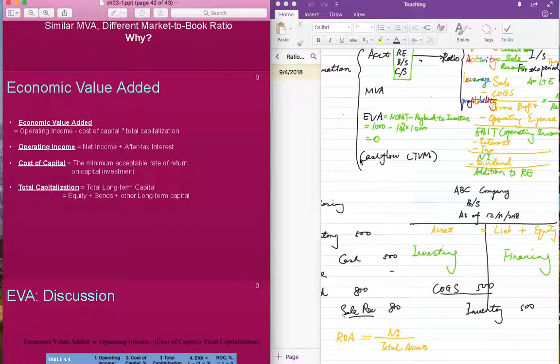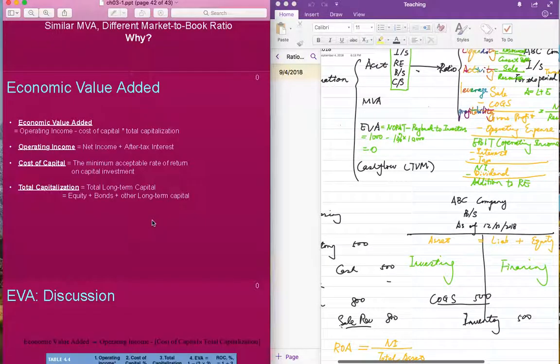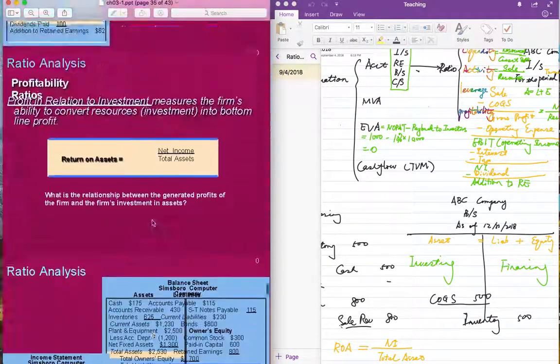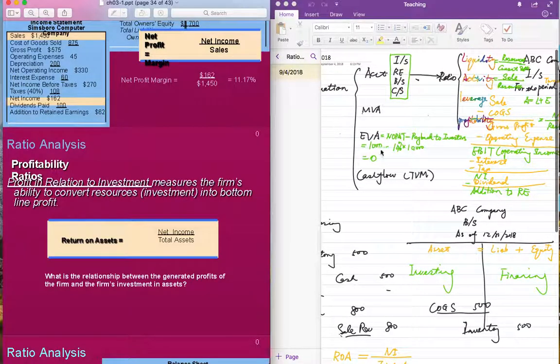And lastly is cash flow. We're not going to cover it now, but from the next class, next chapters on, we are only going to focus on the intrinsic value of the firm, which is the present value of all the future cash flow discounted using the required return of the investors. To summarize this entire chapter, chapter 3, we covered three different models of doing valuation: accounting, market valuation, and economic valuation.